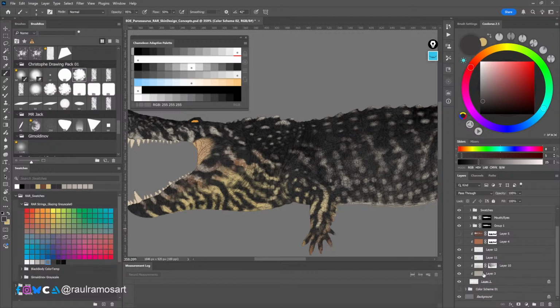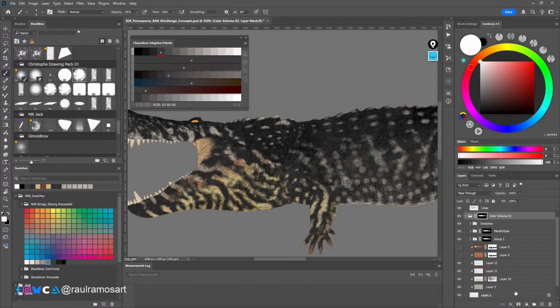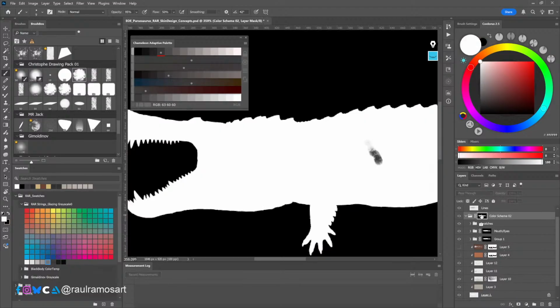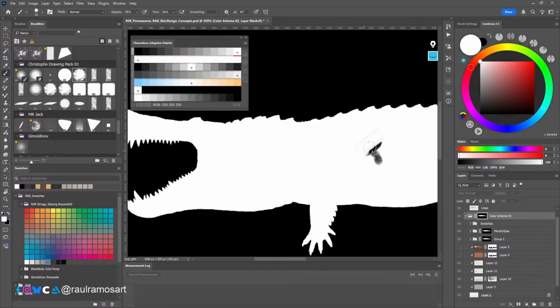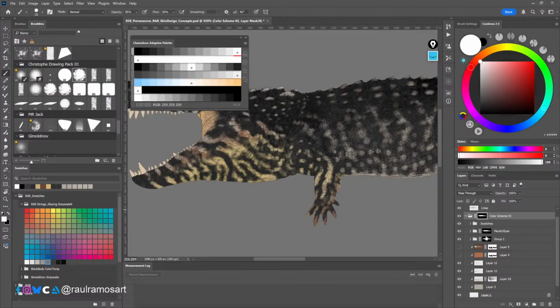Just add a mask to the whole thing. That way I can keep everything contained in here. Except that needs to get taken off. Okay. This is the dark color here.